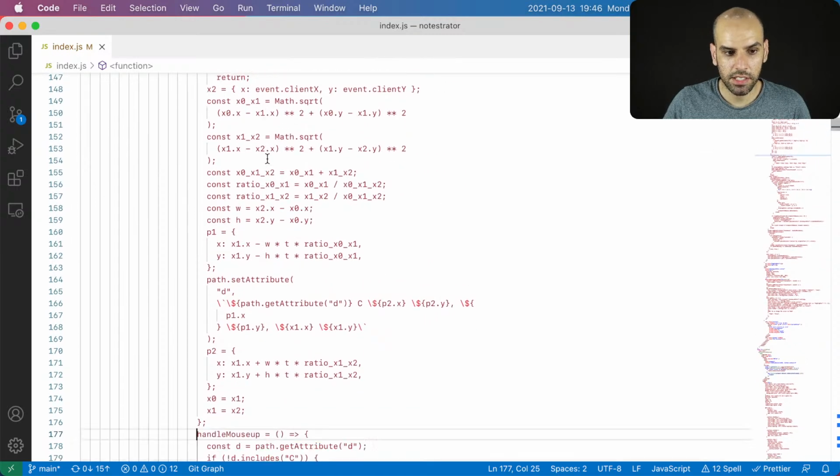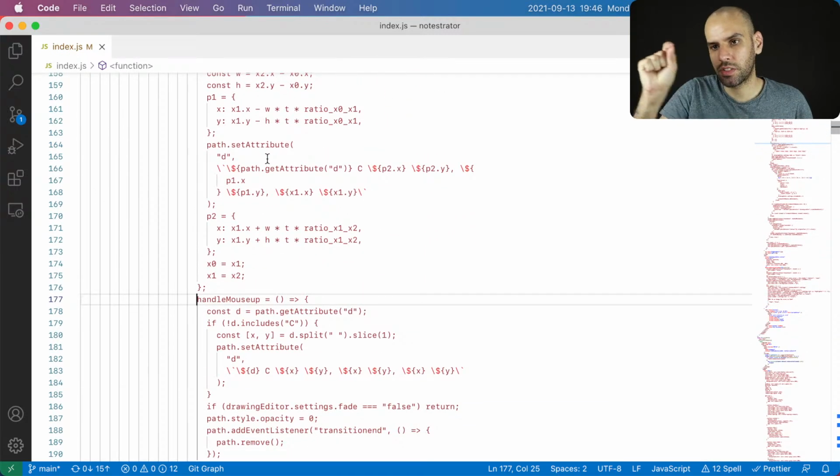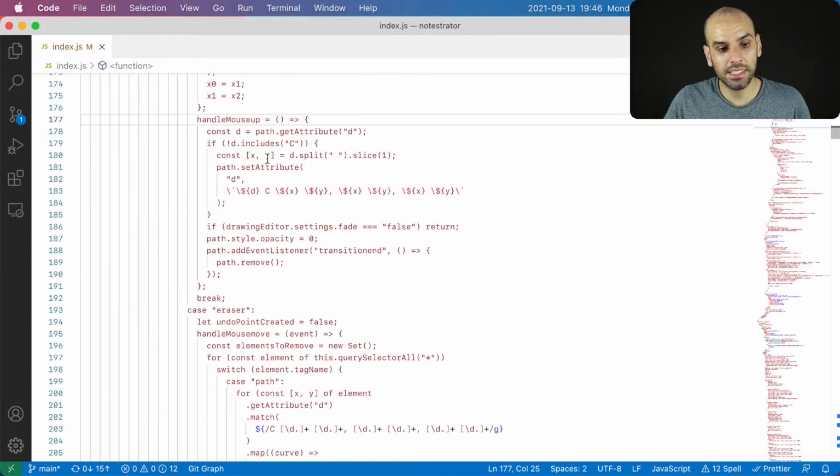And of course, it didn't start this way. I started by drawing straight lines between the points, and then I noticed that that didn't look too nice. So I came up with this strategy instead, and I found this.